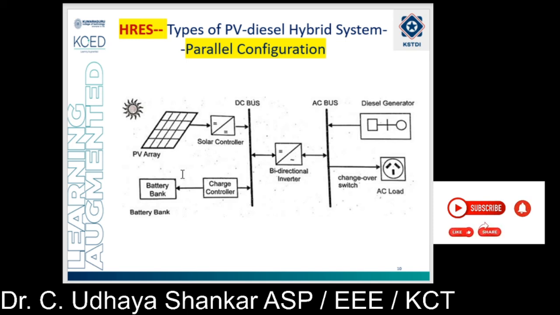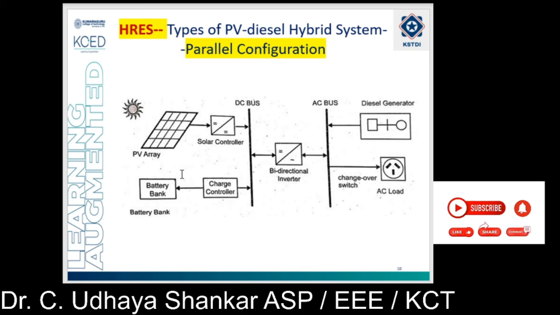So here you can see that all the energy sources supply to the load separately at low, medium and peak loads, and everything is combined by using the bidirectional inverter. So this is the main advantage. There are several advantages in this scheme, like the system load is met in an optimum way and everything is shared. It is not like a switched case as before; it is shared by all three sources: the diesel generator set, your battery bank as well as the PV array.